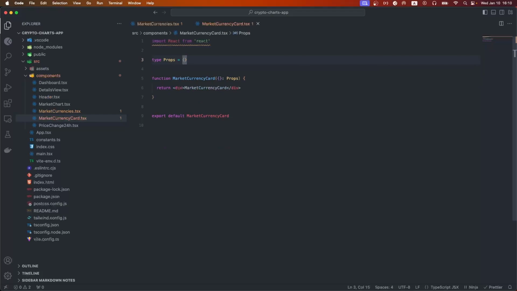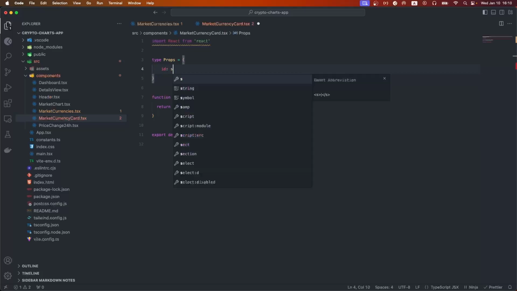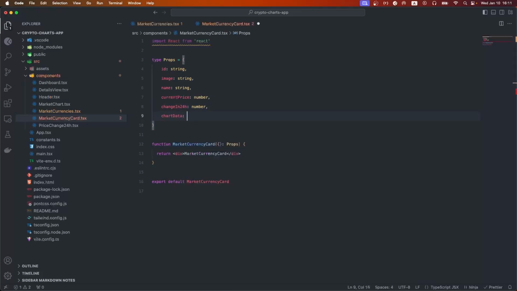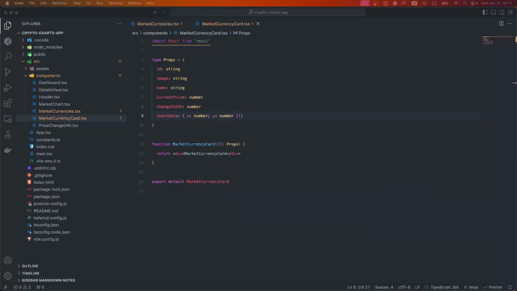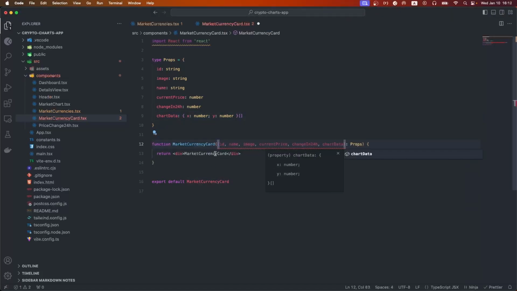So our market currency card has a couple of props that we need to define here. The market currency card is going to have an image and name section.